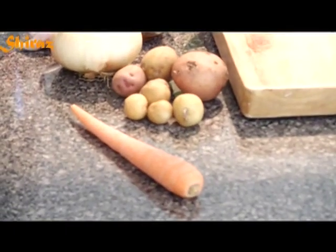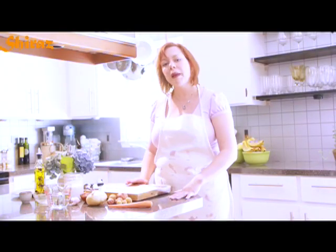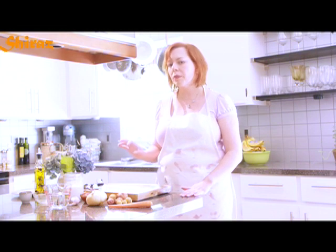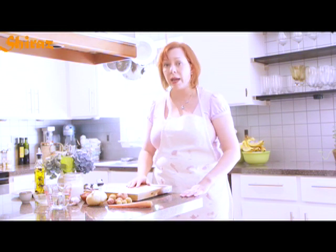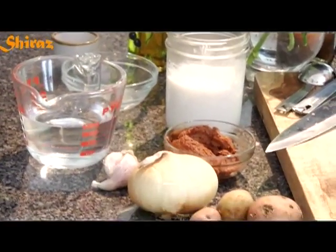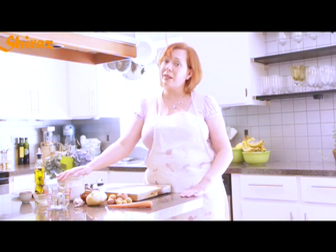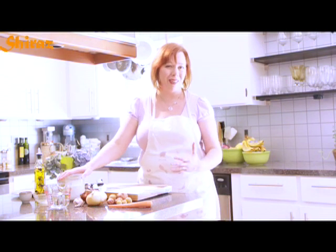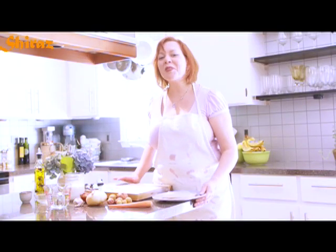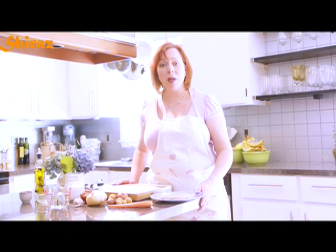Now what I'm going to do is make a filling with carrots, potatoes, onions, a little bit of curry paste. If you don't have curry paste at home, use curry powder, and just make sure you add a little bit of water because you need the moisture from that when we add it in on your filling. Then we've got some garlic, some water, some coconut milk, and I use light coconut milk. I just don't like the fat on the other one. And then we've got some fresh lime juice and some salt. After we've cooked them down, we're going to put them in our samosas.